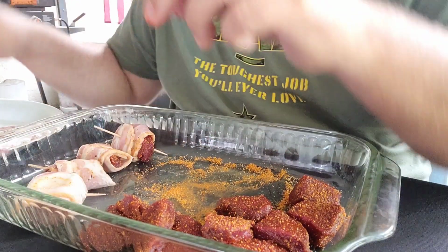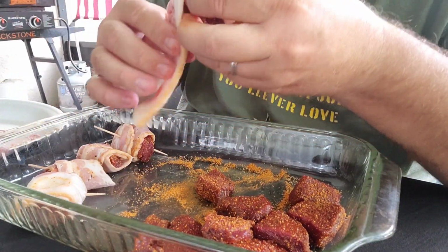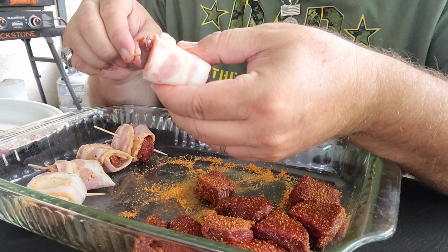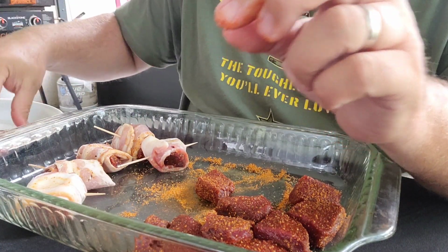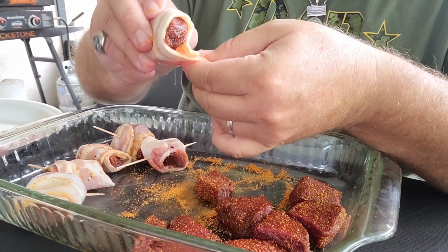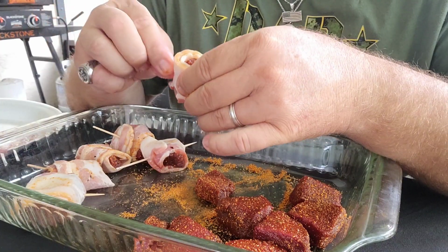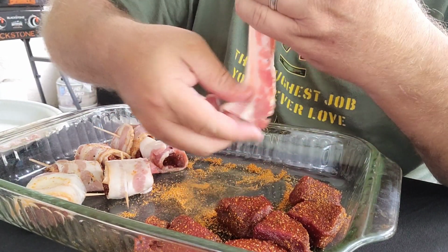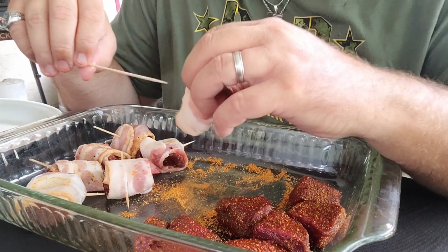But what makes this delectable treat so nice, deer meat has very little fat. So when you wrap it in the bacon, that delicious wrapping, basically a gift wrap is what it is. When you wrap it in the bacon, the fat from the bacon soaks into your meat, your deer meat, or your beef or bison or elk or bear or whatever. It soaks up all that nice, delicious, heavenly bacon fat and just makes it so much better.